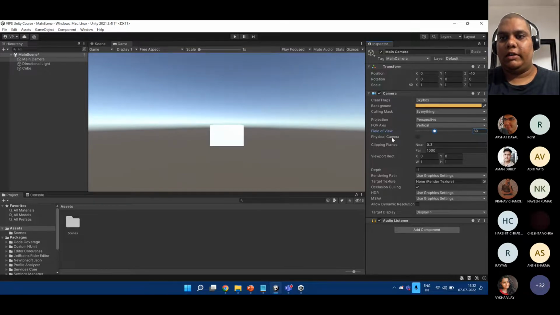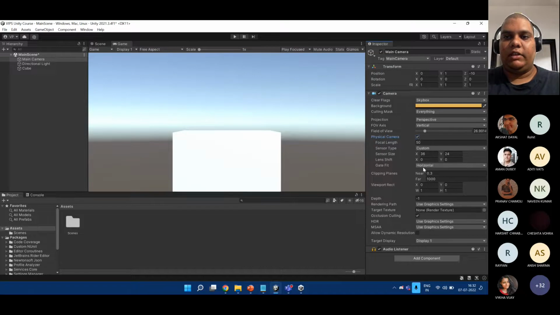Going back to what I had, then there's an option to create a physical camera, where the field of view is calculated from the properties for simulating physical attributes, like focal length. I'll have these properties and the field of view is calculated from them like in a physical camera.